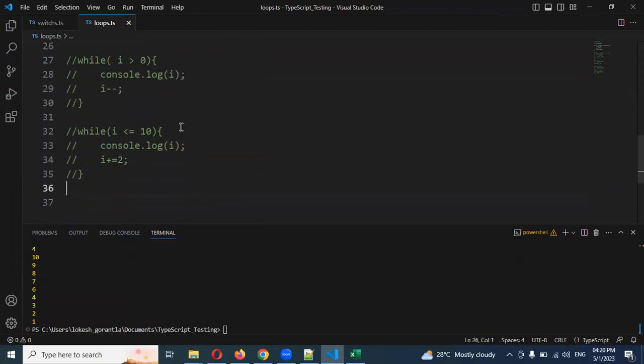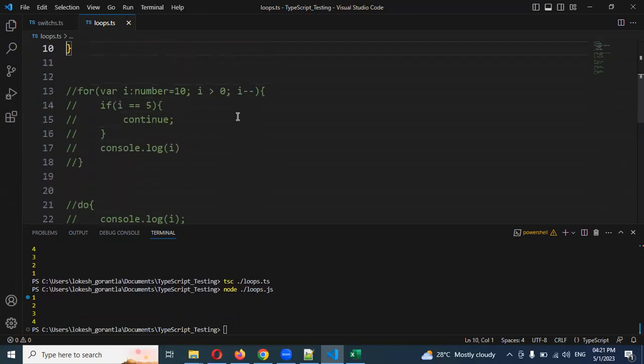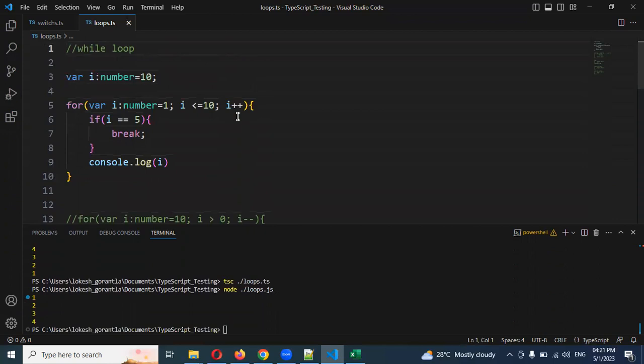Yes, one only. First compile, then run. Now you can see 1 to 5. The break is saying 1 to 5. Once the 5 is reached, jump out of that. Don't print anything. Just come out of that.